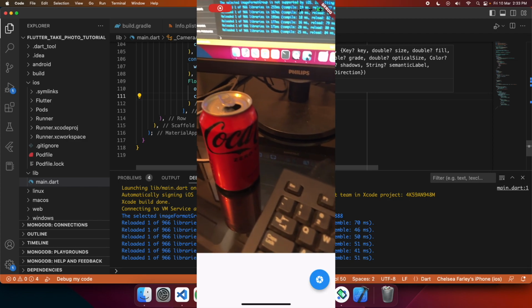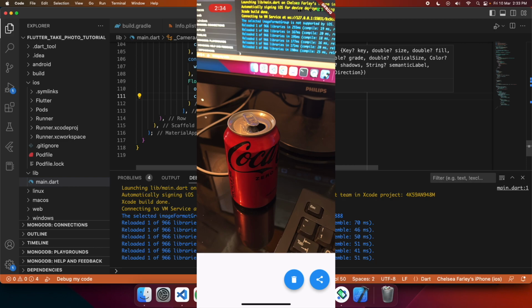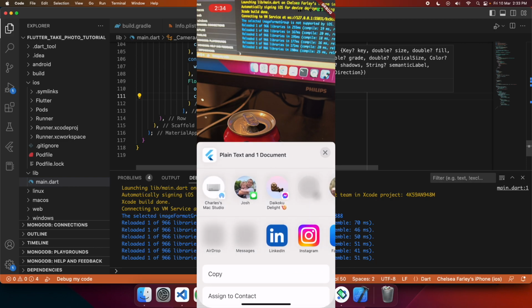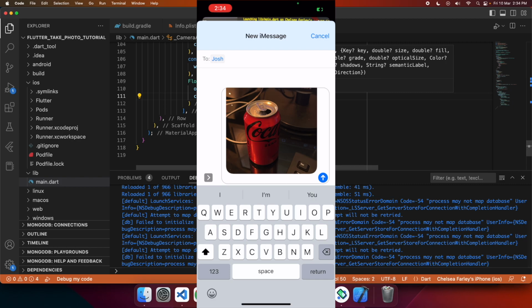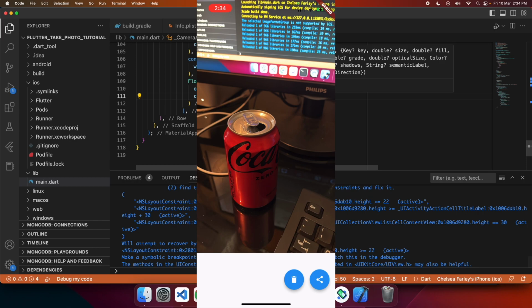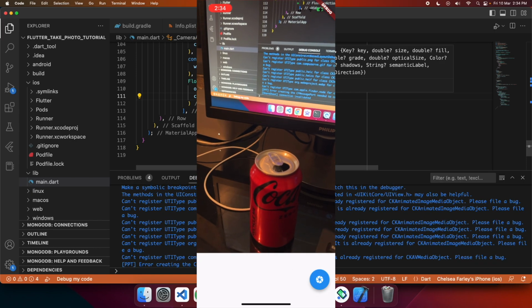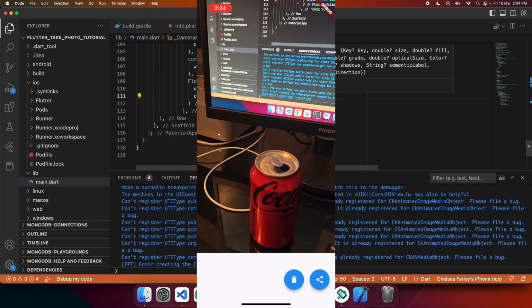Cool. So now if I open this up and take a photo, you should see two buttons, a delete and a share. If I click on that share, it's going to give me a few different options. So it shares with different groups, or I can do AirDrop, or I can send it as an iMessage. There are many different options, and I can just go ahead and send it if I want to, and it will send. Taking that photo again, I can go ahead and delete if I wanted to.